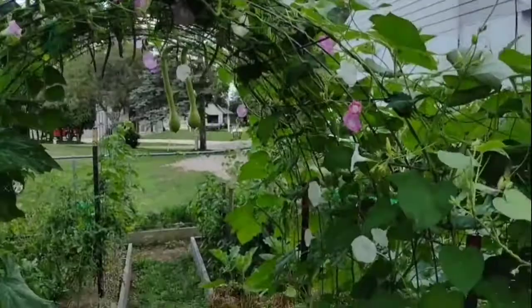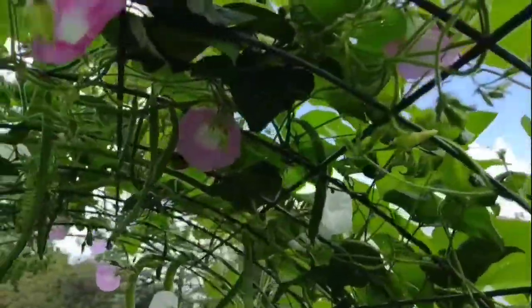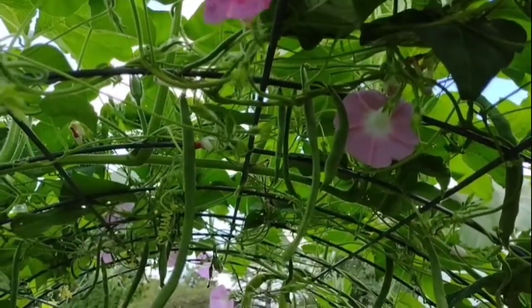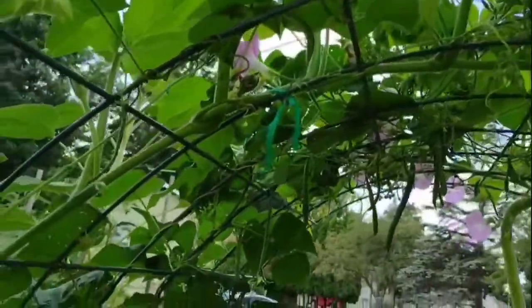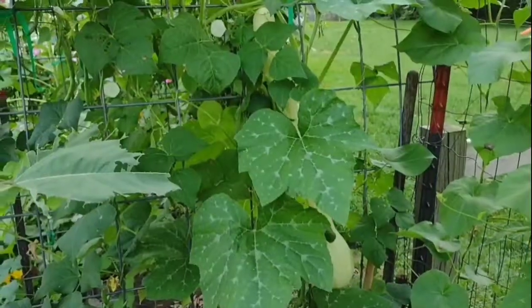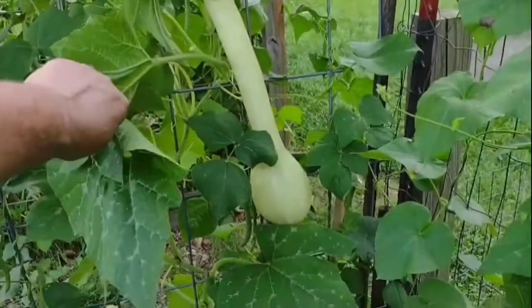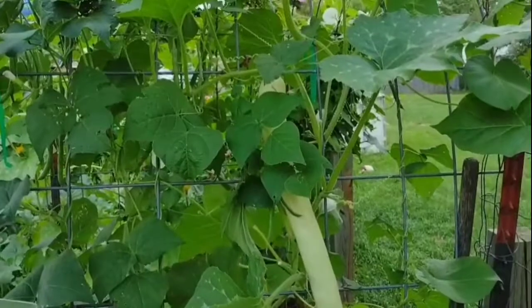But this is just a great combination, I think, with the trombone squash. Two plants on each side, green beans, and a splash of morning glory up there. Isn't that beautiful? Here's the trombone squash from the other side. See if I can move this leaf so you can get a better vantage.